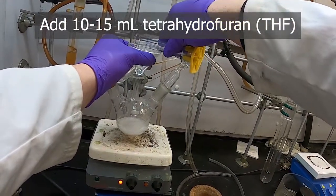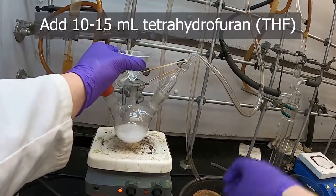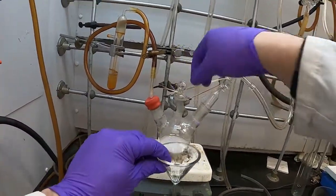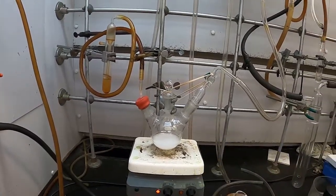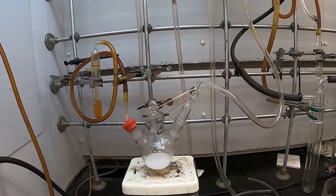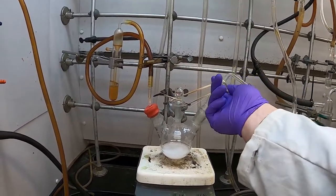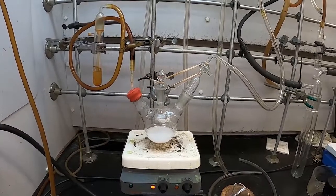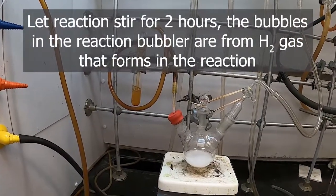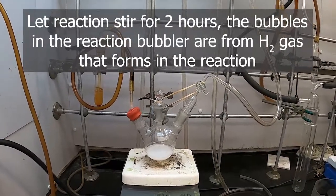Rinse that down off the funnel with another 10 to 15 milliliters of THF. I've got about 12 here. Alright. Once that's added, I'm going to go ahead and turn off our nitrogen flow. Should be okay now. And close this. Now we can see the hydrogen that's being generated is what's pushing the air out of the system, the gases out of the system. So this will need to now stir for 2 hours, and then we'll be back for the next step.